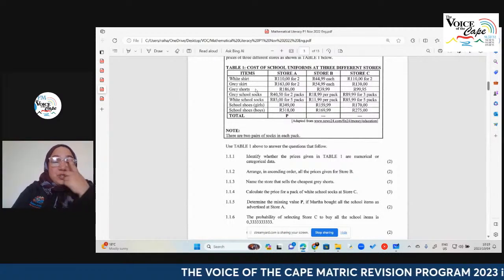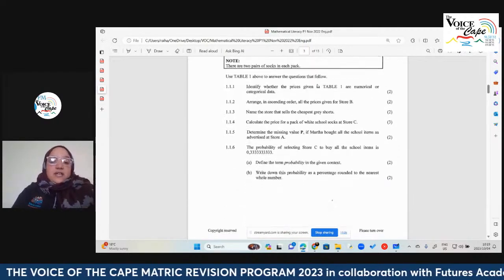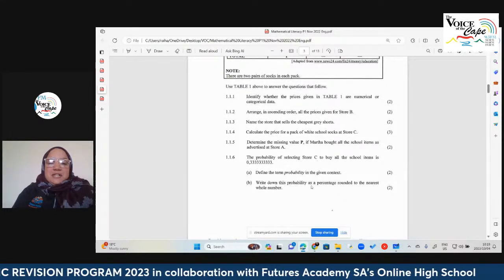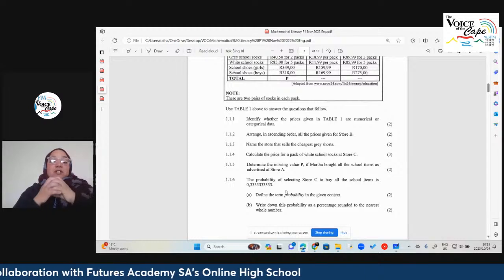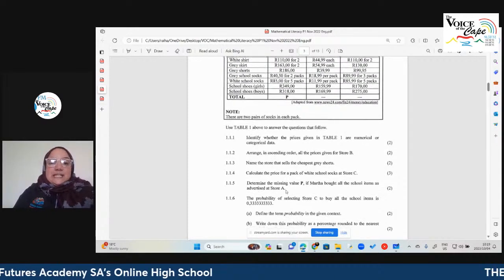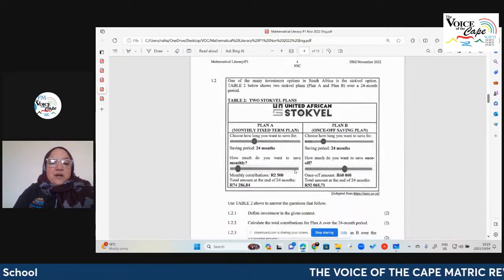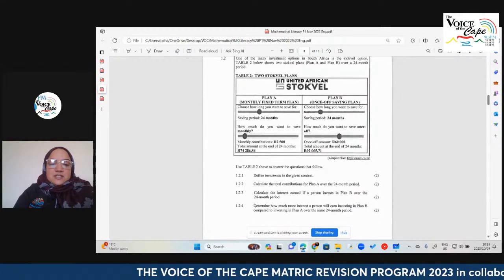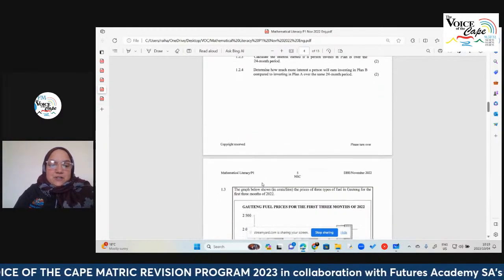So this is all data handling, but within a finance context. And then over here, you can see they give you a little bit of probability towards the end of this question. So that's what I mean. Probability won't be on its own, it's examined within the papers. The next part of paper one is about stock files, and we know that's on finance.